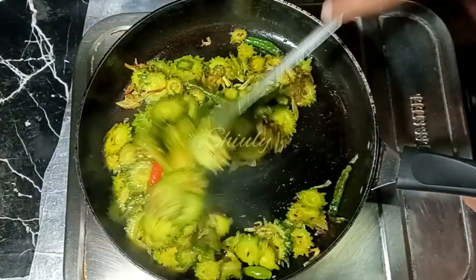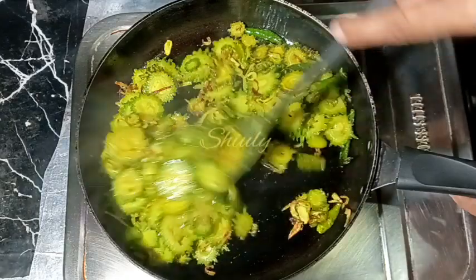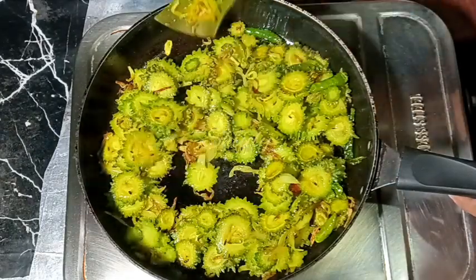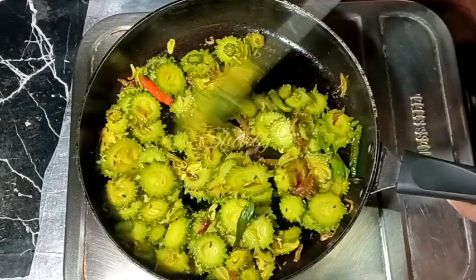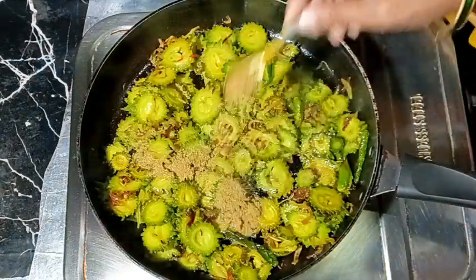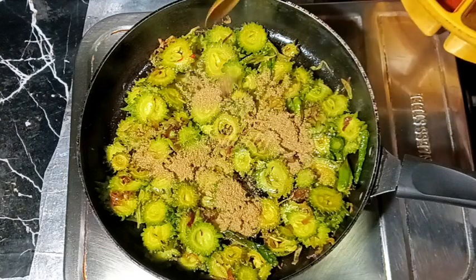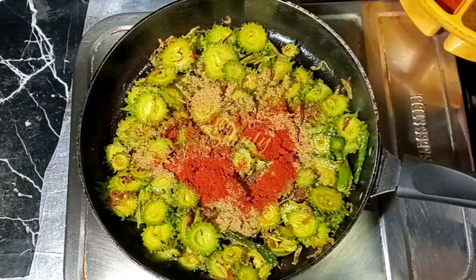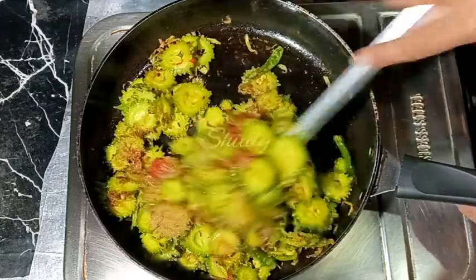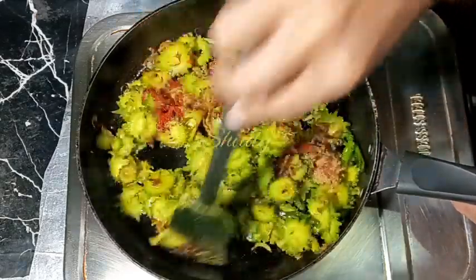So after about 5 to 6 minutes on low heat, the bitter gourds are cooked about 80 to 85%, not fully. And now we are going to add some more spices. I'm adding about 1 teaspoon of coriander powder, half teaspoon of red chili powder or according to taste, and you may add some fennel seeds powder if you like, but I'm not adding that.